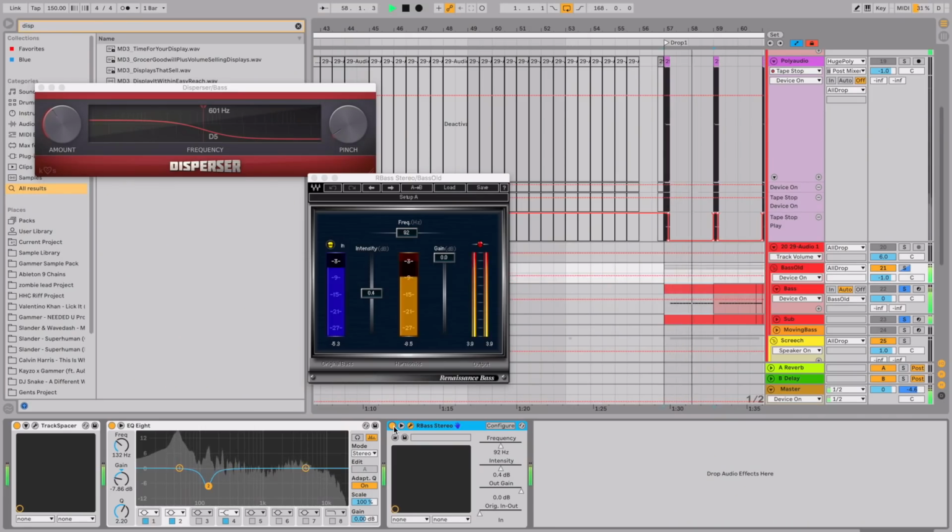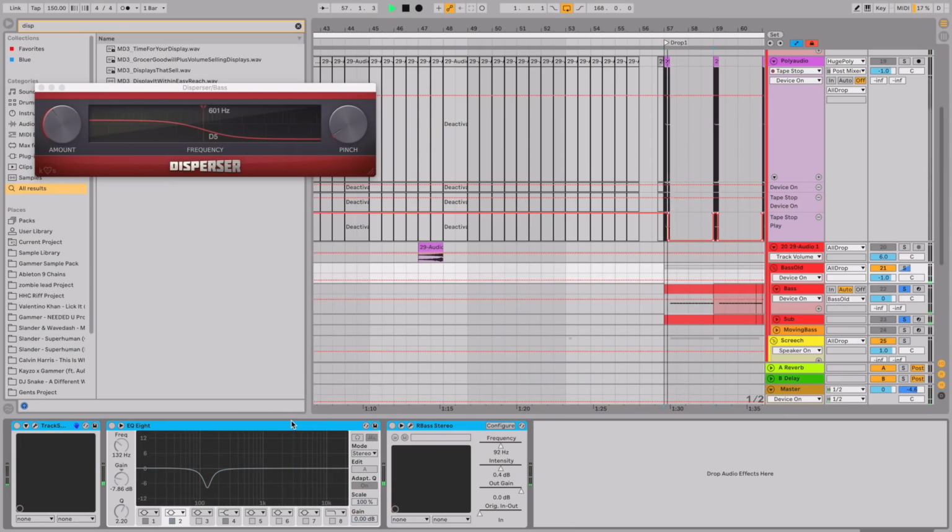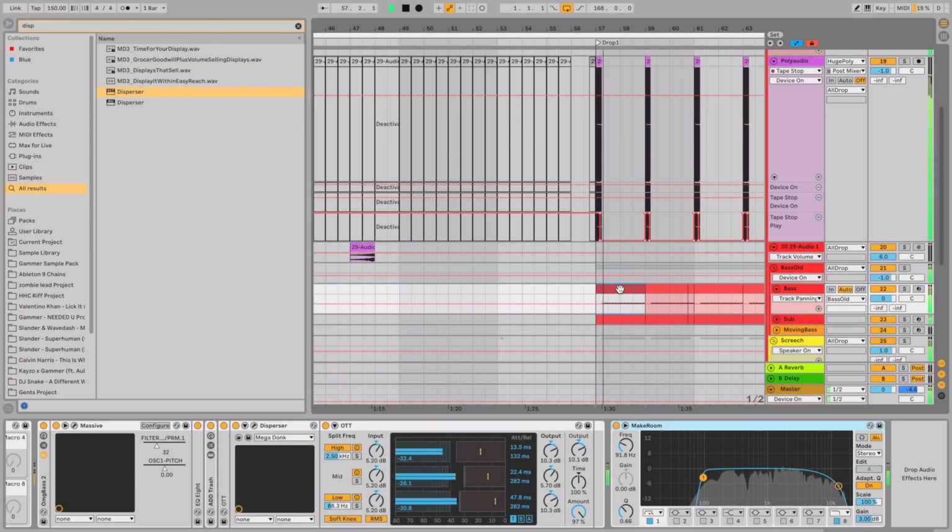Where I took out this frequency, I used Waves R Bass just to bring back a harmonic. This plugin is great for making basses thicker on smaller speakers. You put it on an 808, it pops out of the mix. Very unsuspecting. So, here you go, I'll just A/B all this. I couldn't have that bass sound super prominent in the mix because, as you can hear, it's all super busy.